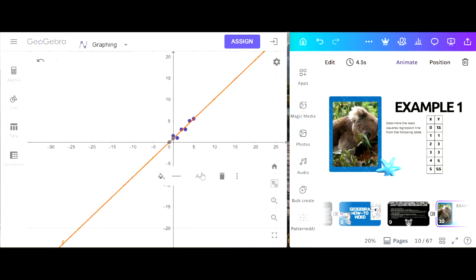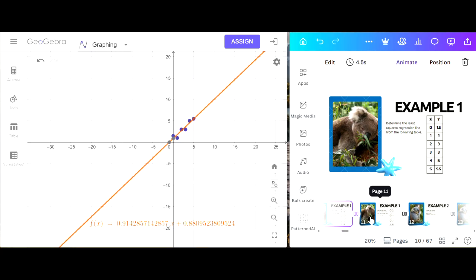Click on here, click on the A's, click on show value, and it gives us our formula. Okay, so you can see this goes to a million different places. I'm sure they won't do that because that is how they roll in this. So they said it's 0.91. Okay, so they cut it right there at the hundredths. X plus 0.88. Okay, all of that made sense.